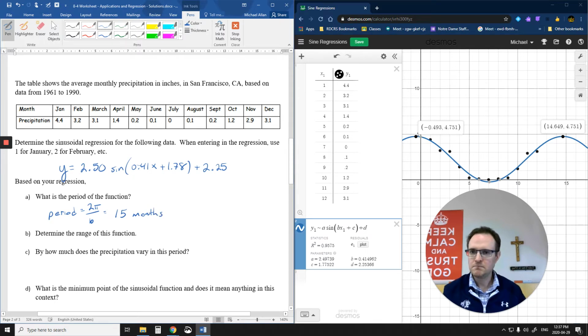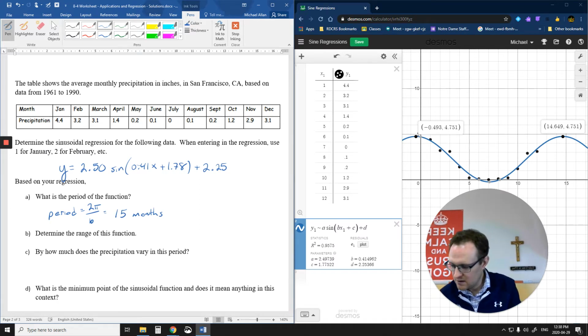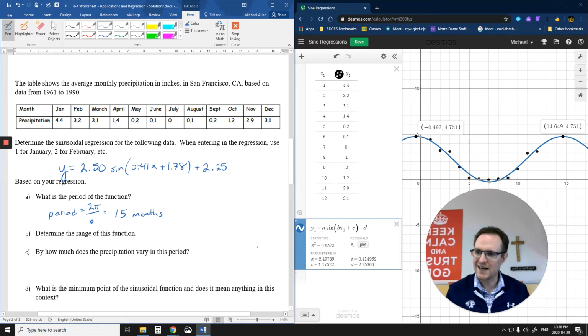Cool. If I look over here, I could do the same thing. I could subtract those 2 numbers. Now you have to watch out when you do that, you subtract a negative, so you're technically kind of adding them together, but you do get about 15 months there too. What's the range of this function?